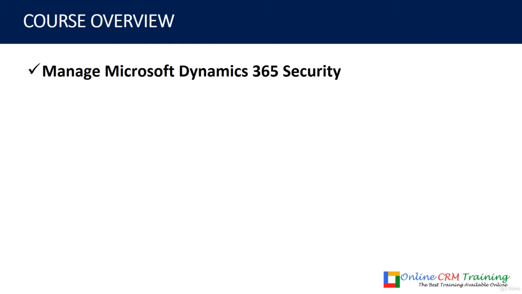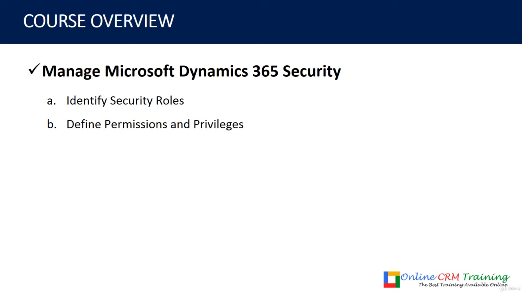Once you complete that, the next module is the Dynamics 365 security model, where first you will identify the security roles, like what security roles are in Dynamics 365 and how they can be useful. Then you will learn how to define permissions and privileges. We'll talk about this in detail. If you don't know about this, that's okay. You will learn everything step by step. Then you will also learn how to configure access levels. There's a difference between privileges and access levels, and we are going to cover that in detail. Plus you will learn practically in that.